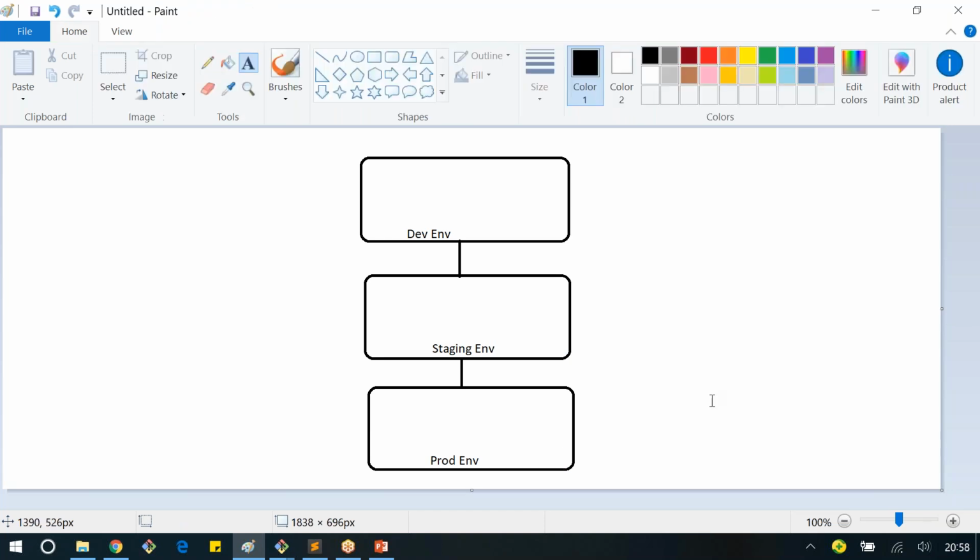We have some activities like Maven clean, uploading the artifact, downloading and deploying it. These are some of the activities we need to perform on the development environment. And once all the activities have been completed in the development environment, then from a CI and CD process point of view, we are expecting the staging environment to trigger, and whatever tasks are required in staging have to execute.